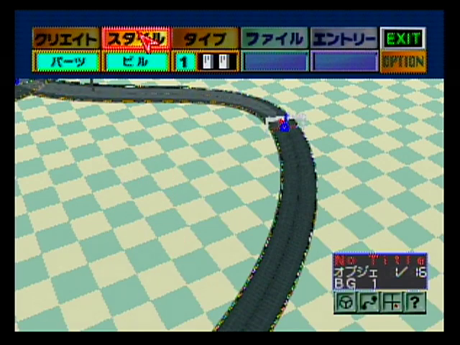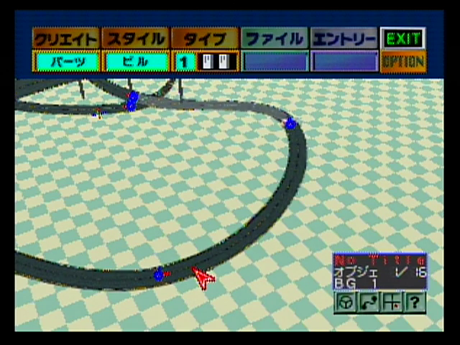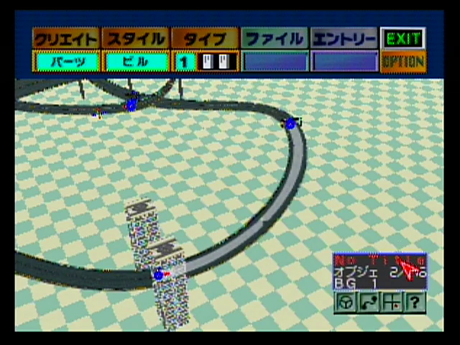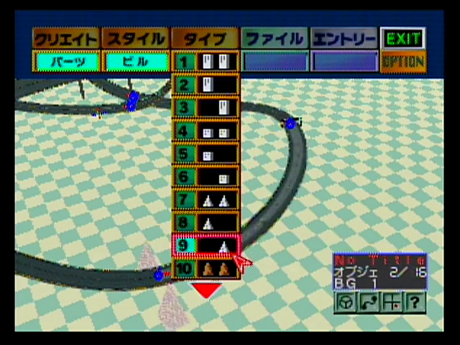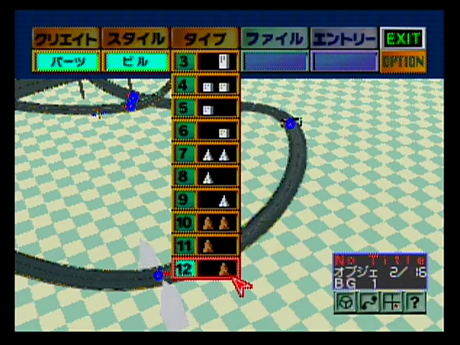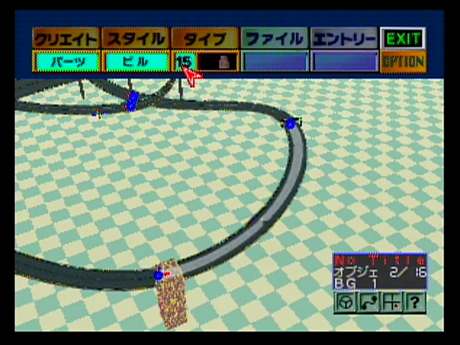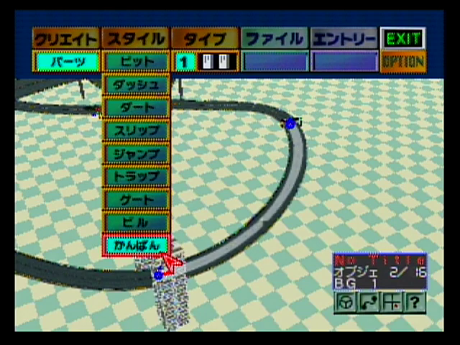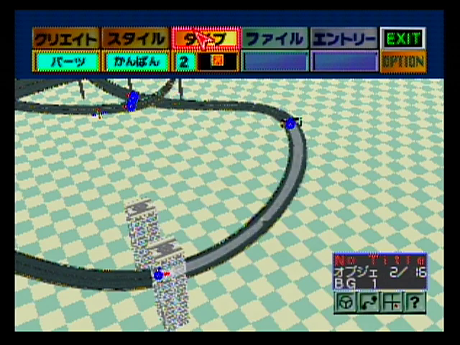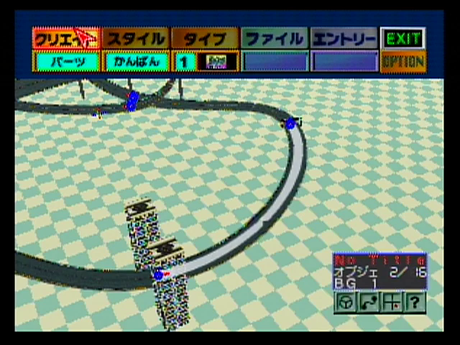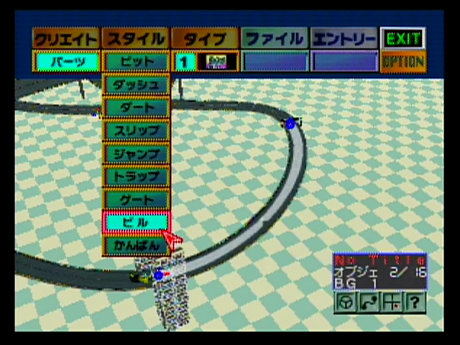If I go down here to pillar, and I decide to put buildings back here, now it's at 2 of 16. Even if I just went with 1 building, it doesn't matter, it's the same. And there's various other objects you can put in, and the exact look of them differs depending on the theme of your track. But anyways, yeah, so all 3 of these sections are shared in how much you can put in the track. And this last one here is signs. So if you want to put flags next to the track or whatever. So that is the parts tab.